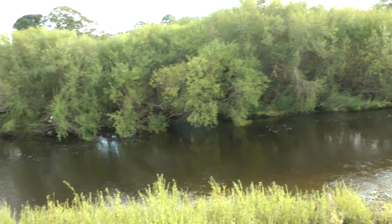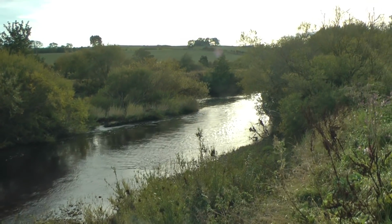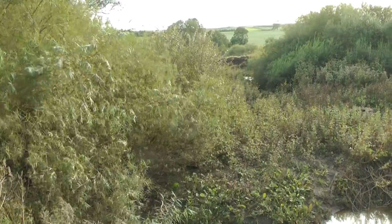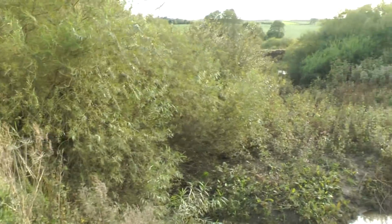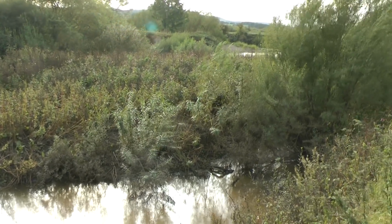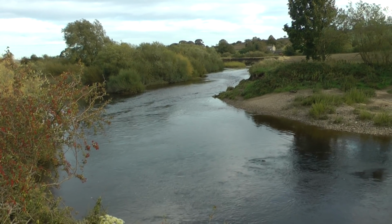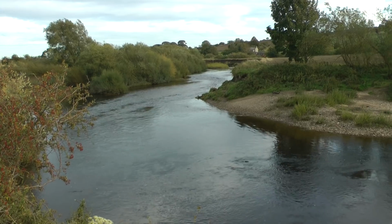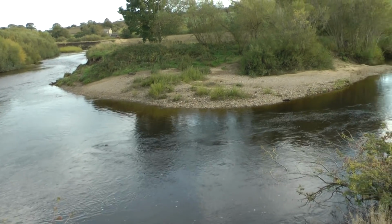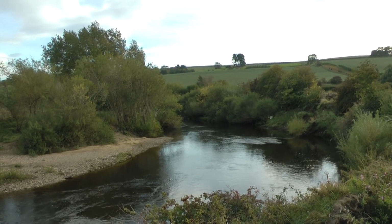It comes round the corner and makes its way down to the horseshoe. Just see a nice trout rising there. Move away from the main river at this point. A great massive wilderness, as you can see there. So there you can see the river coming down past that undercut bank where I was standing earlier, round this corner where the big gravel bed is, and away down there to where the car is parked.